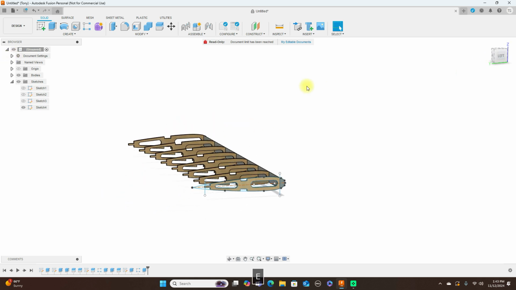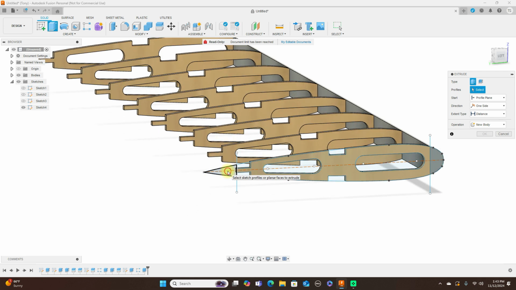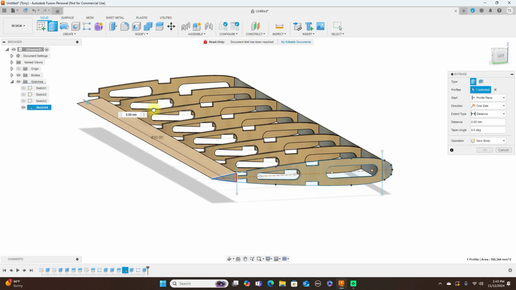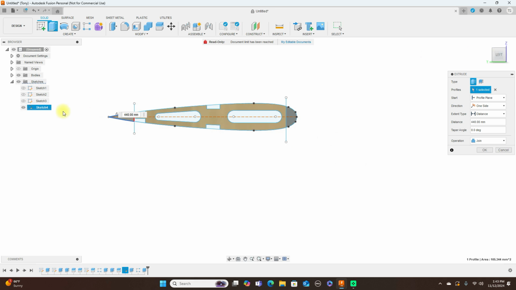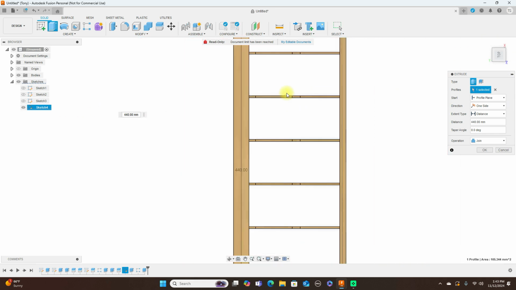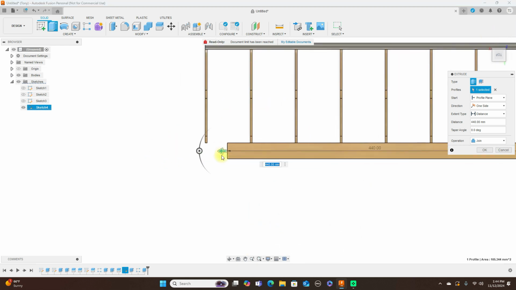And use the extrude again. And use this profile back here now, this one. And drag this out. And again, pull this out. Change this to 473.